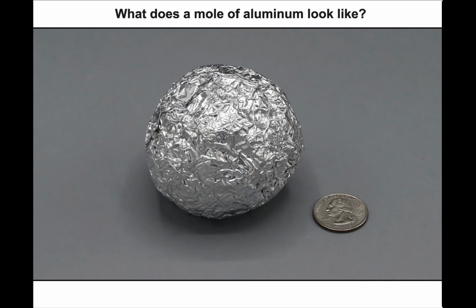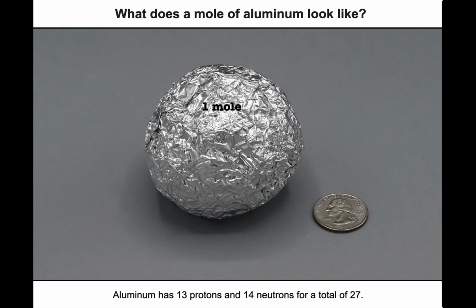The question is, how much is a mole of aluminum? Well, aluminum has 13 protons and 14 neutrons. So if we add up 13 plus 14, we get 27. So you would take your aluminum foil and weigh out 27 grams of it on your kitchen balance and make it into a little aluminum foil ball. And what do you have? You have a mole of aluminum.